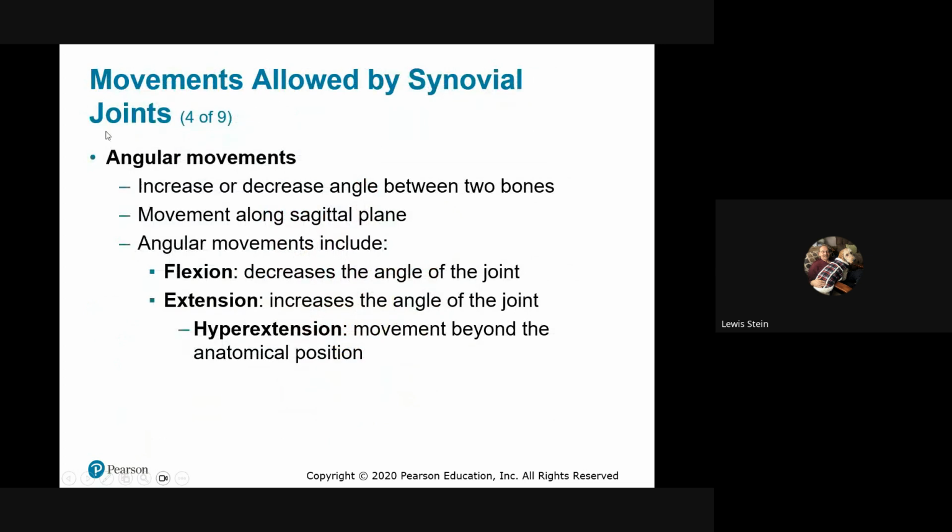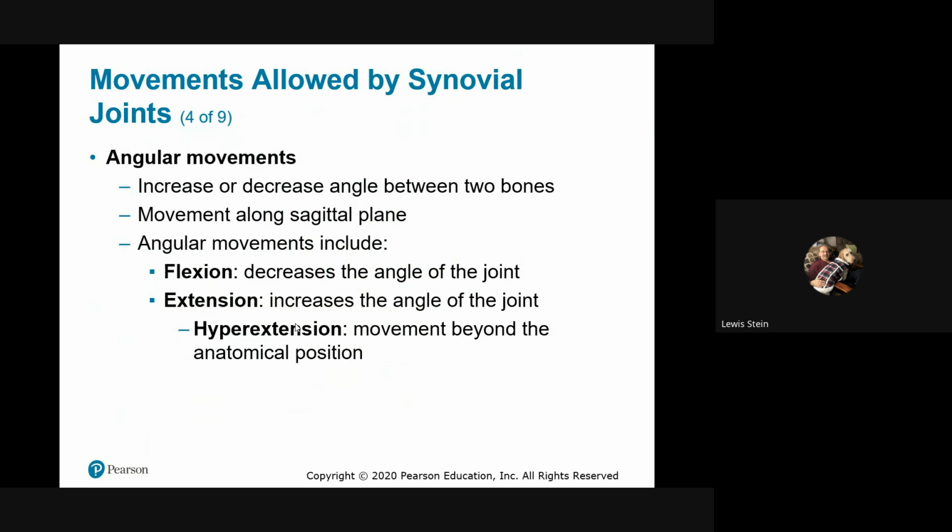Very good. Angular, increase or decrease. Most of the time there's sagittal plane, flexion and extension. You're going to see it at the elbow, because of how it's constructed at the trochlear surface of the humerus and the trochlear notch of the ulna, which creates almost the perfect hinge. Hinges are interesting in that regard. As you'll see, when you have a lot of those, you're going to see flexion and extension.